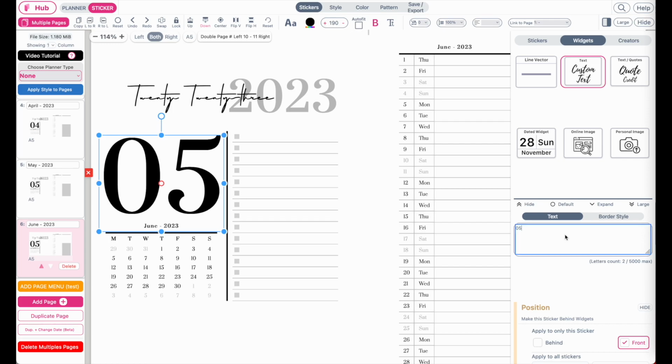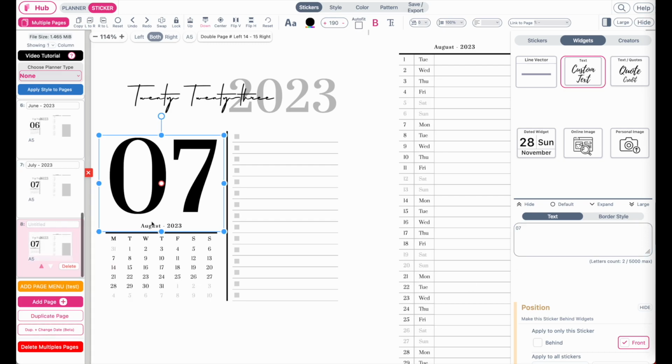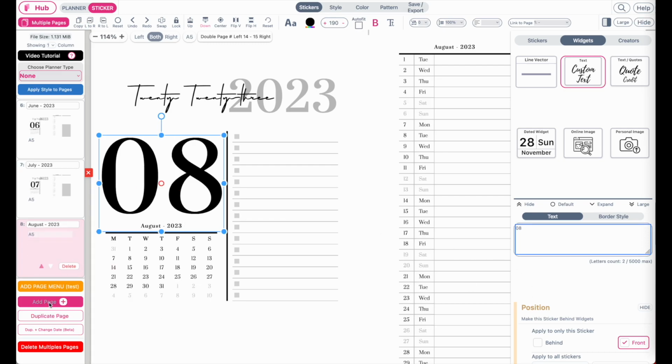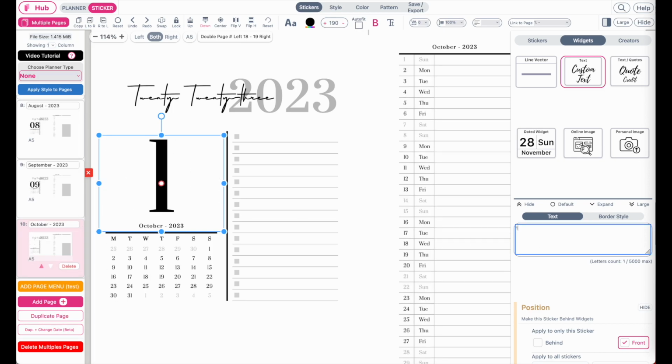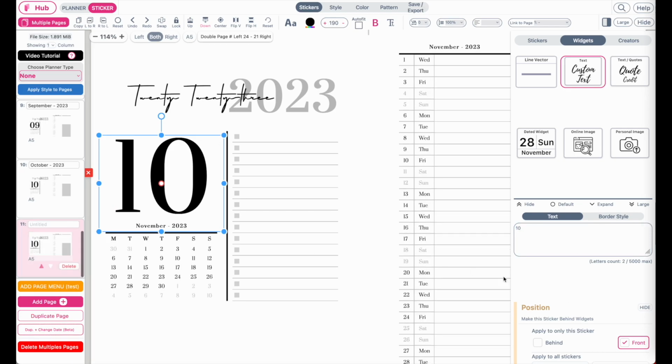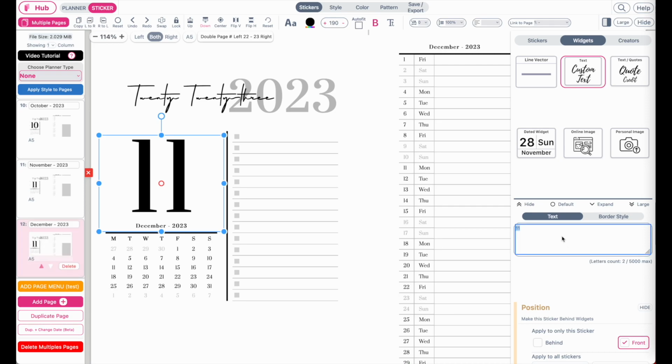Duplicate change, this one will be 6, and another page, 7, 8, and then 9, and then 10, and 11, and the last one is 12.